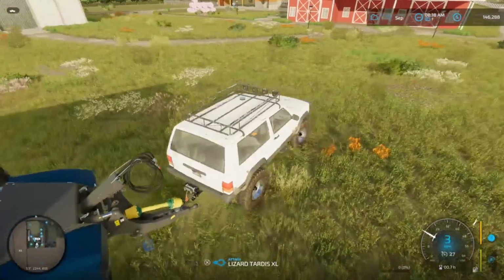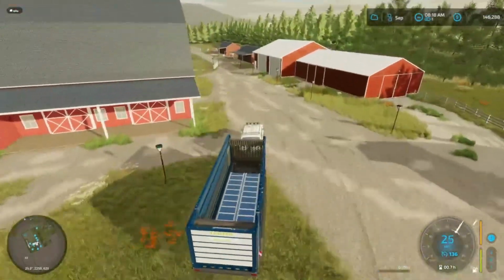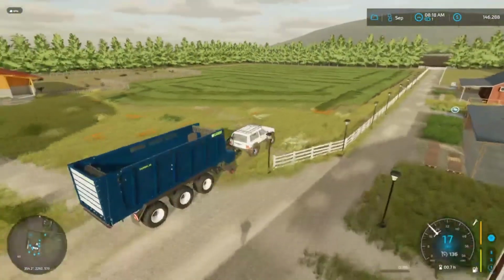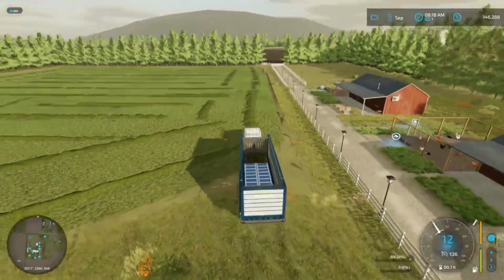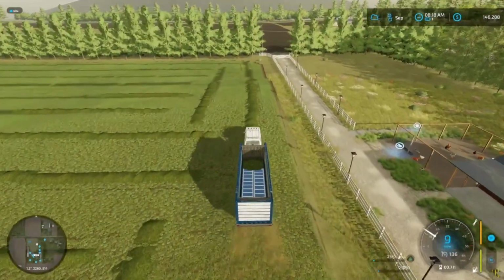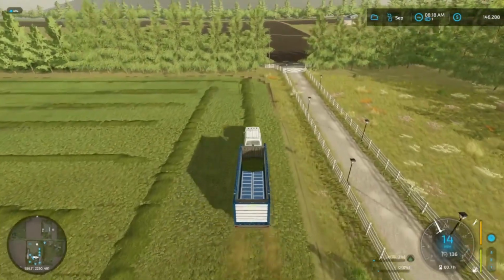So let's go ahead and get this grass picked up. We'll take care of that. And like I said, we'll go ahead a couple months. We'll go ahead and get the eggs sold. Get that done soon. So that'll be nice. Have eggs sold. We'll get some more wool moved around and start getting some clothing done. We're going to be selling that pretty soon, too. I think first part of the year.